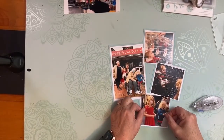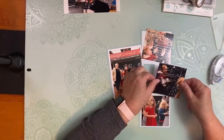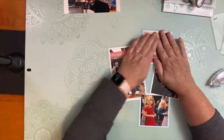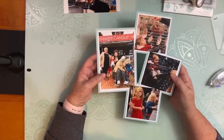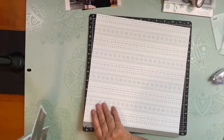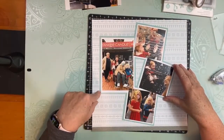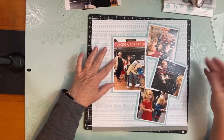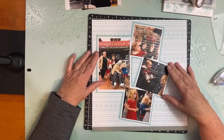And now, literally commit to it — just get it down. And then all those other things that you could spend all day with, you at least have the hard part done. The photos are out of your phone, they're printed, they're on a simple. If this is all you do one day and you put this away in your file folder until you can come back to it, you are ready to do the bulk of your layout. I'll bring back the dark because I think it looks better here. This just pops on here. I level this with my eyeball — I don't have to measure because it's a nice straight line. If I go too far this way, it doesn't fit. It's kind of self-limiting — it controls where I put it.